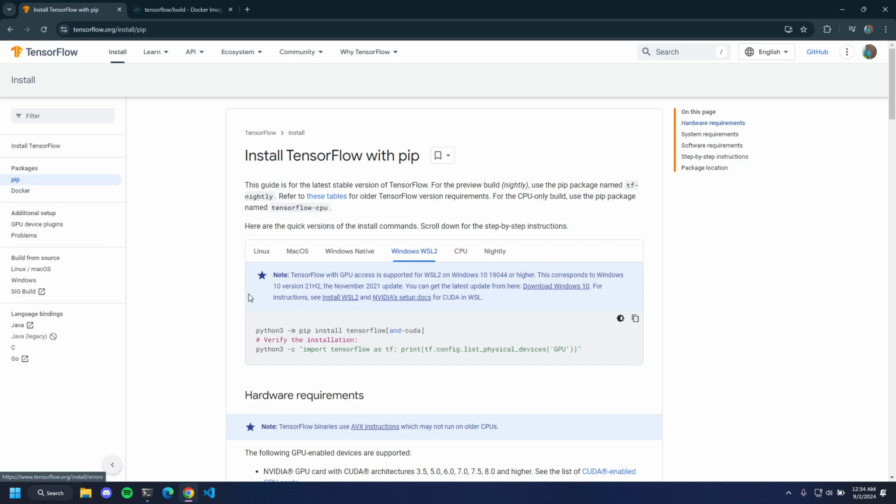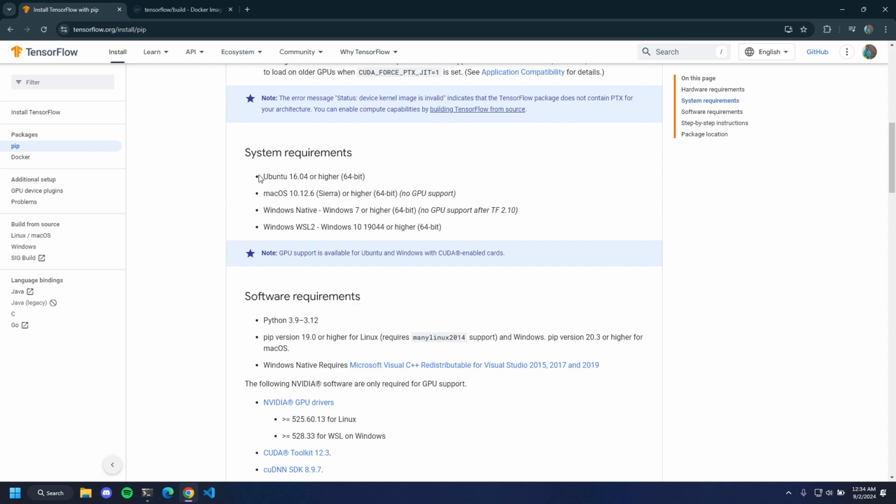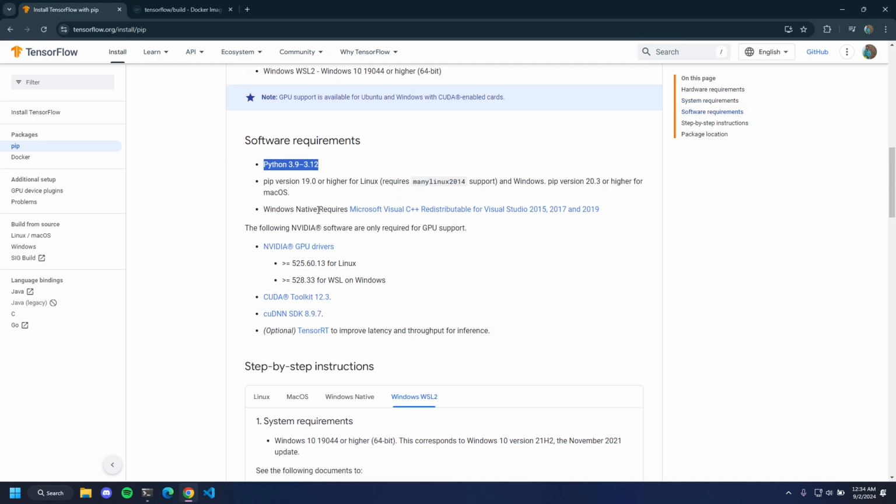So now, first of all, I want to check for requirements. Ubuntu 16 and up, we have that. WSL, Windows 10, we have that too. Python, we have that.